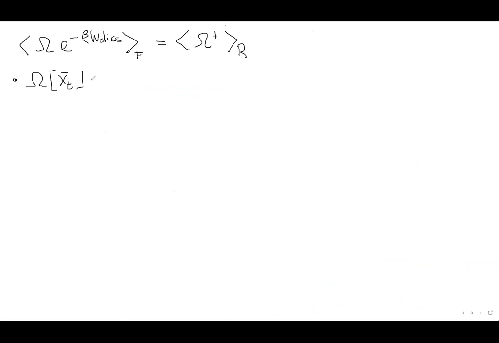You can also call it father as you want, but it's this one, e to the minus beta W dissipation in the forward equals omega plus in the reverse. Okay, this is the mathematical result. And I will take one example of these functionals. One functional that I will take is the following. Imagine the most stupid functional you can think of, which is omega equals one, okay? So this functional takes a trajectory and always gives you as output one, okay? This is even because if you apply this to the time reversal trajectory, this is also one, so it is equal to omega of xt.